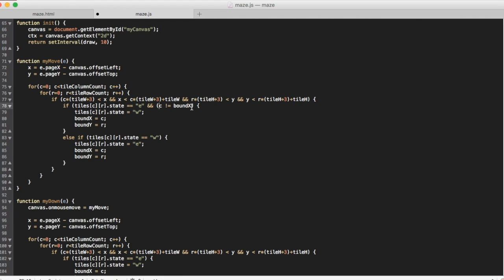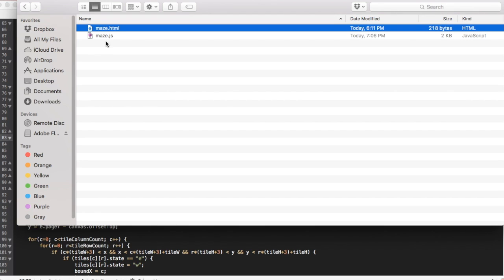So it's either this one is not x or r does not equal boundY. Okay, let's close off the parentheses. And then we're going to do the same thing down here. Okay, so we're not going to change it if it's the last one we just changed.